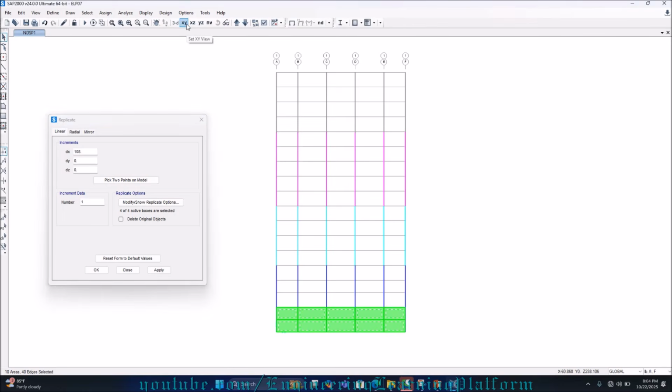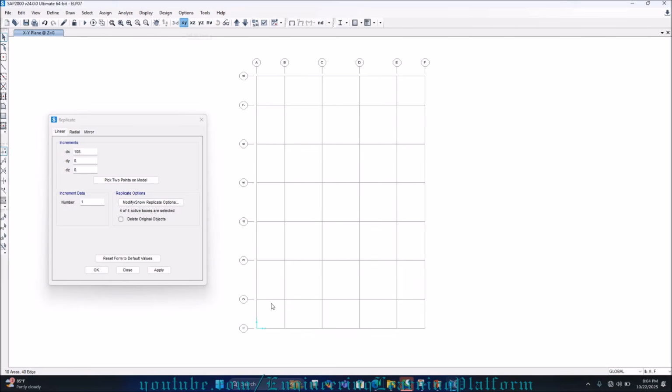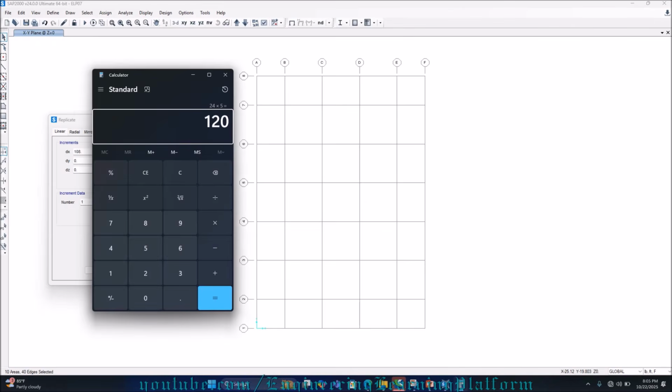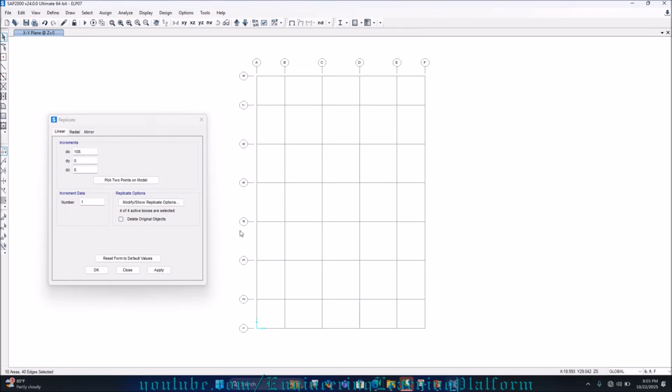As you can see, we have 24 into 5. 24 by 5 is 120, then 18 this side, 18 this side, so it will be around 156 feet.